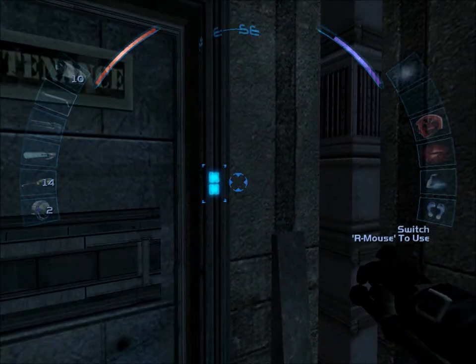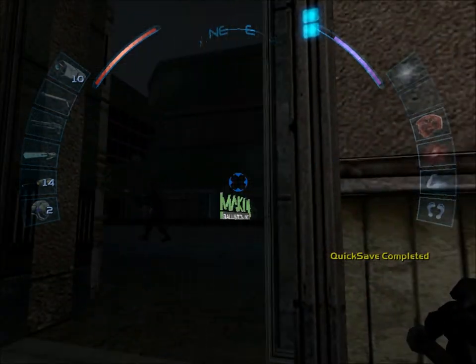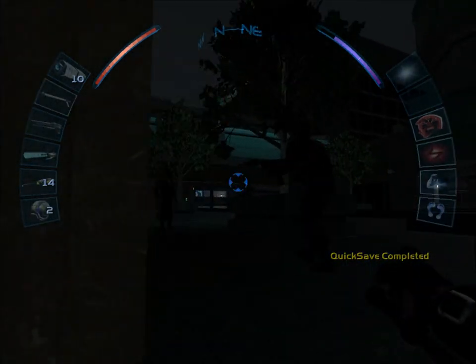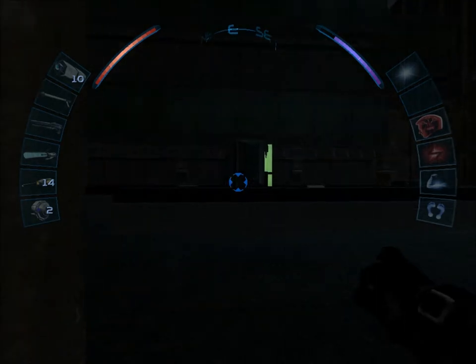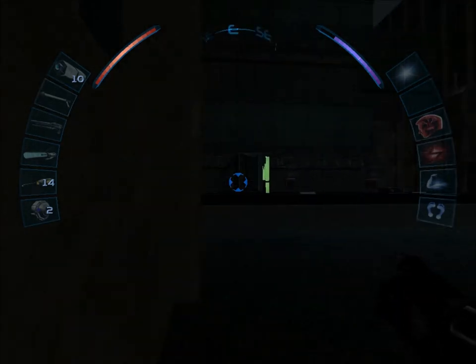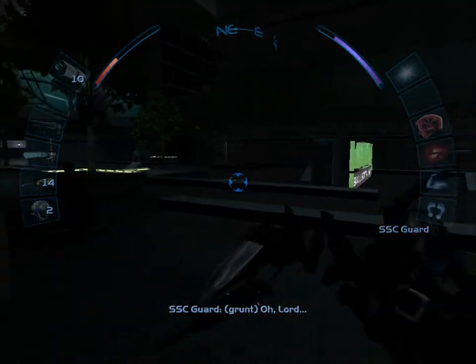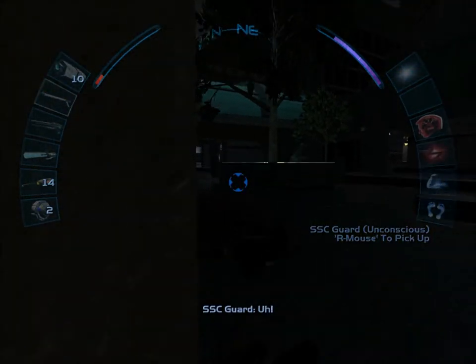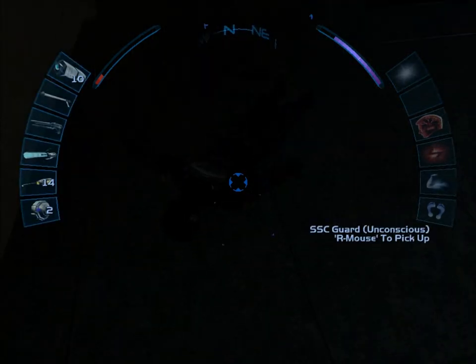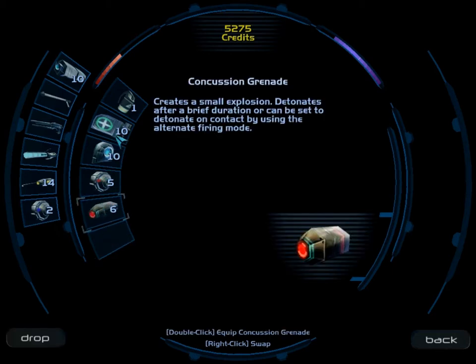Hey, let's take this maintenance door. See what's in here. That was odd. See you later. Scanning victim. Well, what we ultimately ended up dealing with there was a hunter-seeker robot and three guards. But now they're all handled.